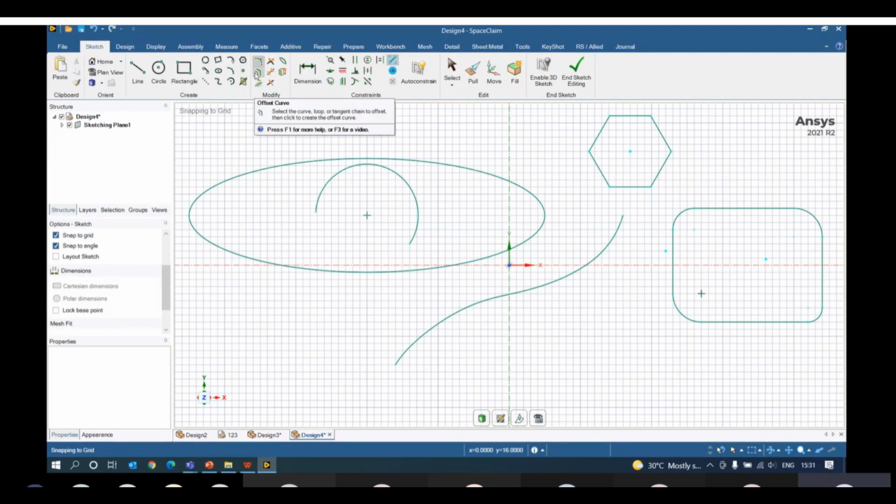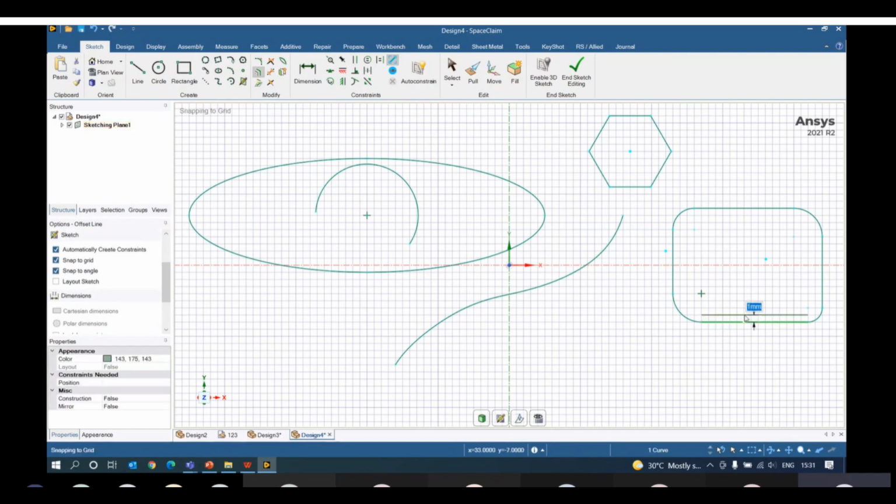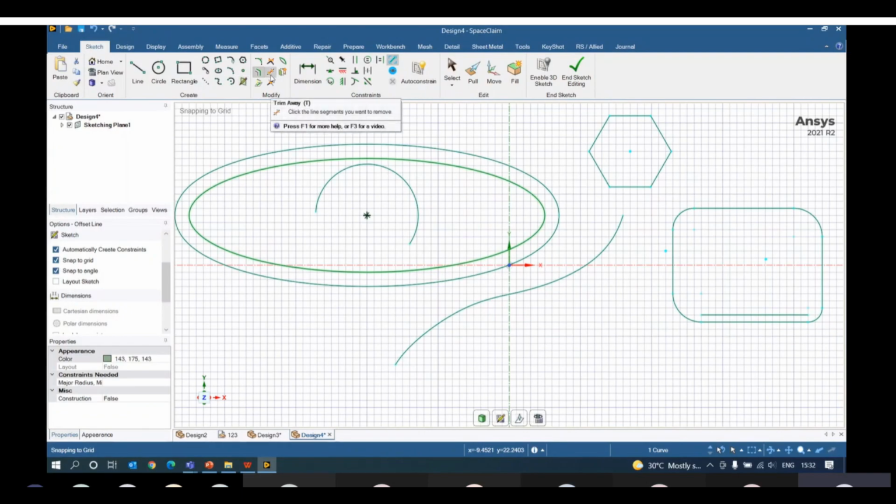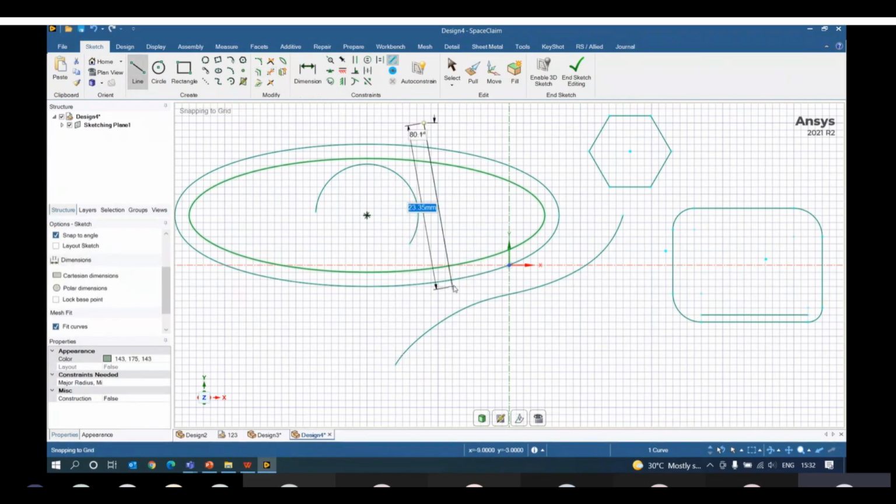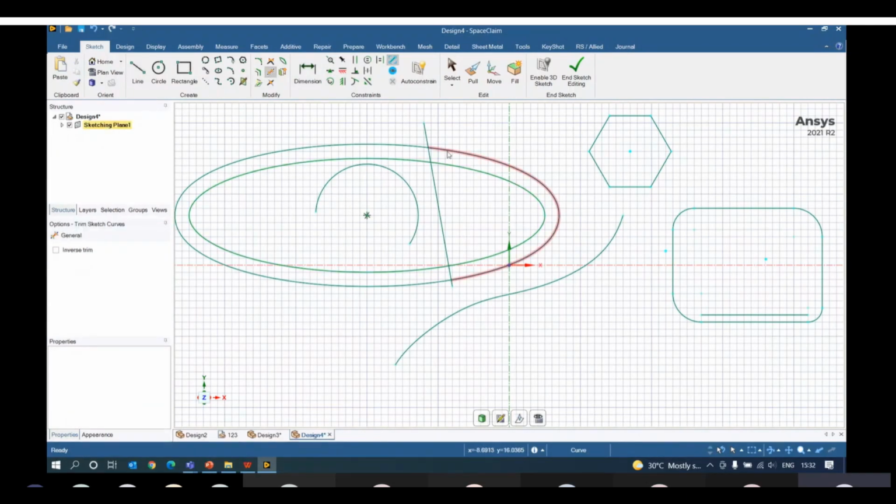You also have your offset curve. You can create an offset of the existing line or curve. Next you have trim away. Wherever you have a cross path, this will split into different selections.